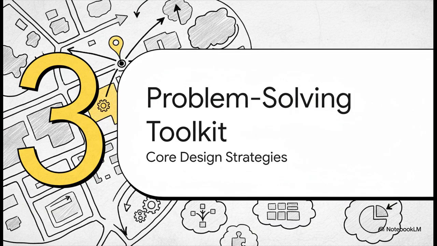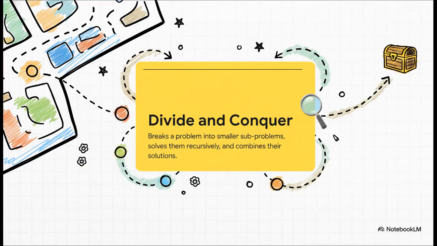So, now that we know how to measure success, it's time to explore the main routes on our map. These are the big hitter strategies, the core design patterns that are going to form your problem-solving toolkit. First up is a classic: divide and conquer. The name really says it all. You take a big, messy problem and you break it down into smaller, simpler versions of the same problem. You keep breaking it down until the pieces are so tiny they're trivial to solve. Then you just stitch all those tiny solutions back together.